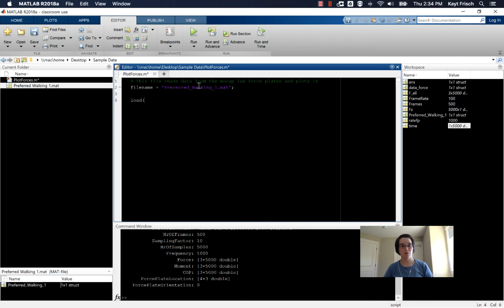The next thing I'm going to do is load file name. The advantage to doing it this way is if I have multiple file names that I want to load, I can do something where I would maybe do file name equals preferred walking 1.mat, semicolon, and I'm going to just go ahead and paste preferred walking 2.mat, curly braces, and end the file.